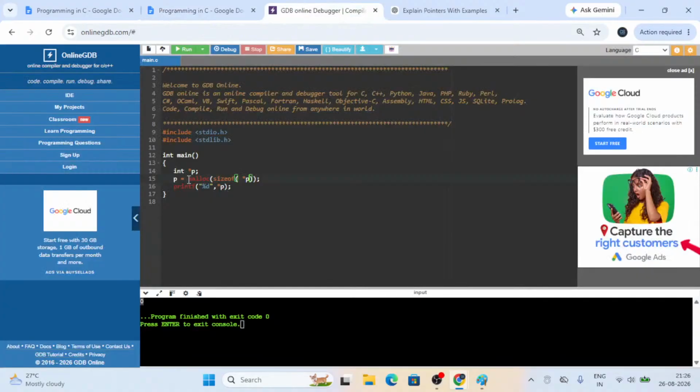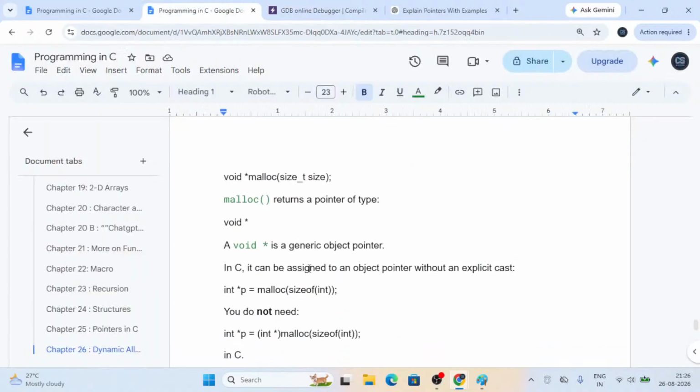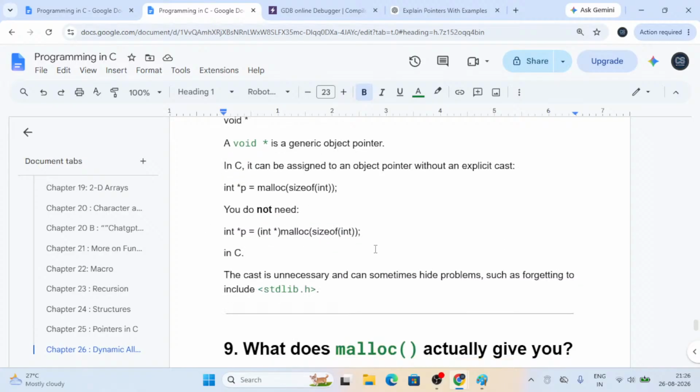So it is returning void star, but this is an int. So implicit typecasting is happening automatically, so no need to worry about that. void star malloc(size_t size) returns a pointer of type void star, a generic object pointer, so it can be assigned to an object pointer without an explicit cast.